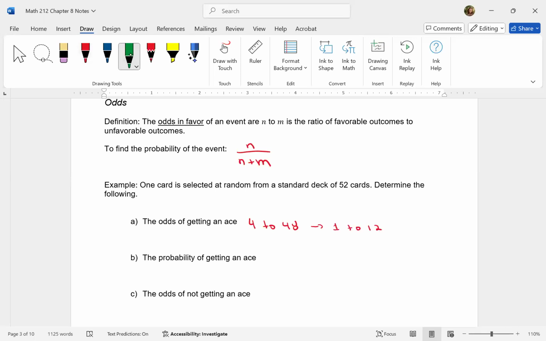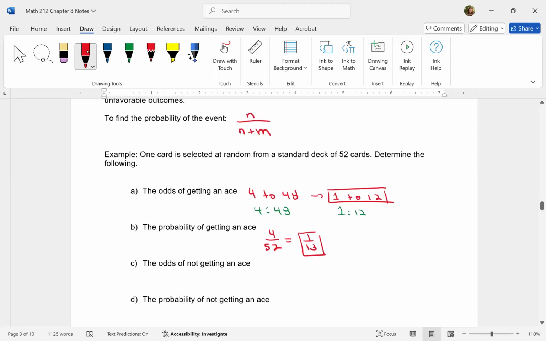The other notation used for ratios like this is where you write it with the colons. Typically, they don't write odds as fractions only because they want to encourage you to know that they're not talking about the probability. A lot of people think odds are referring to a probability. So then let's talk about the probability to get an ace. The probability to get an ace is 4 out of 52. So we're using the total, or 1/13. And you should do the reduced form, by the way, whenever you can reduce.